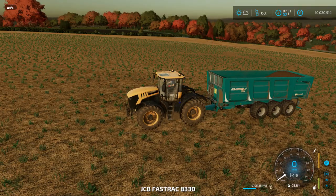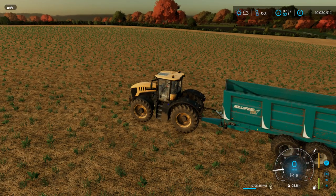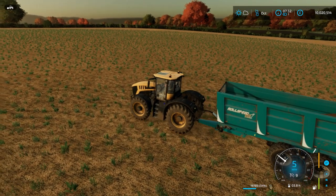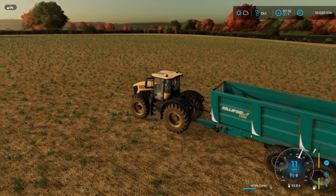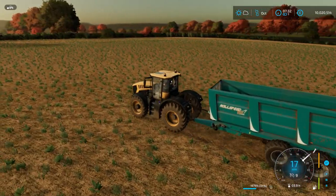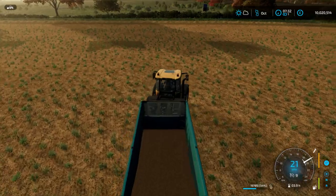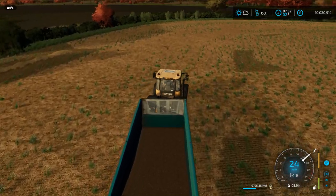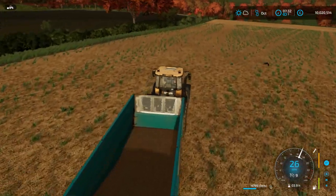We'll get the 8330 back now. She's got about half a load in her. I mean, how many of you like to play realistically like I do? You know, going to the extent of parking the vehicles in the shed, rather than just leaving them abandoned somewhere. That's what I enjoy about the game, is you can play it as realistically as you like.